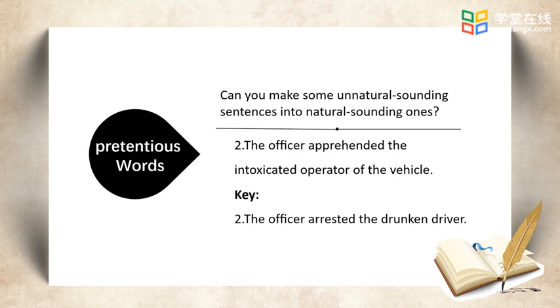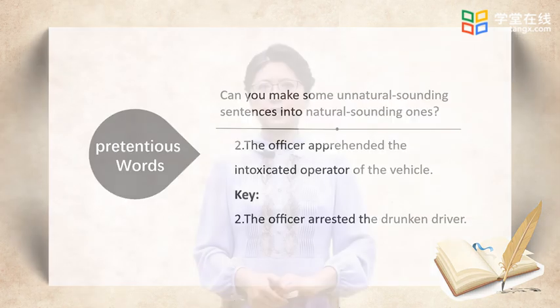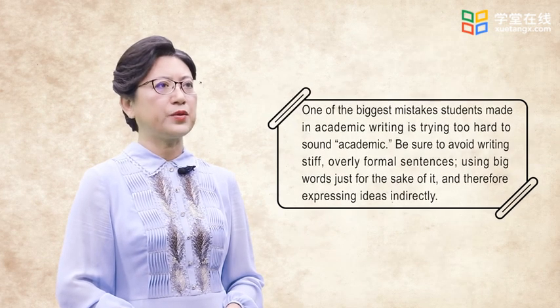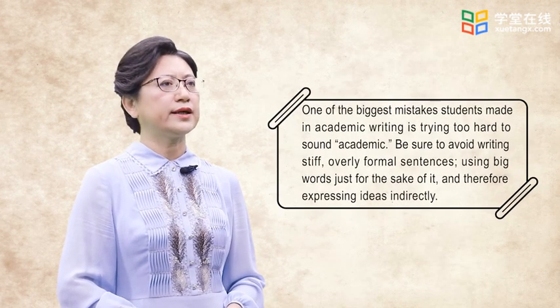We can see that the same thoughts can be expressed more clearly and effectively by using plain, natural language. Some people feel that they can improve their writing by using fancy, elevated words rather than simple, natural words. They use artificial, stilted language that more often obscures their meanings than communicates clearly. One of the biggest mistakes students make in academic writing is trying too hard to sound academic.